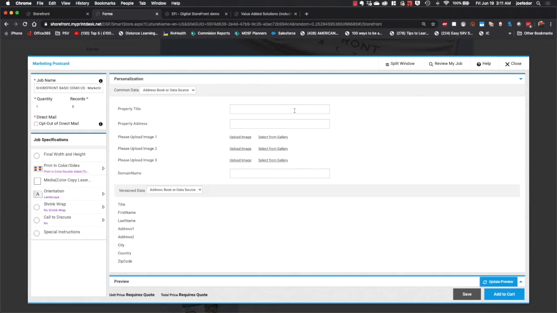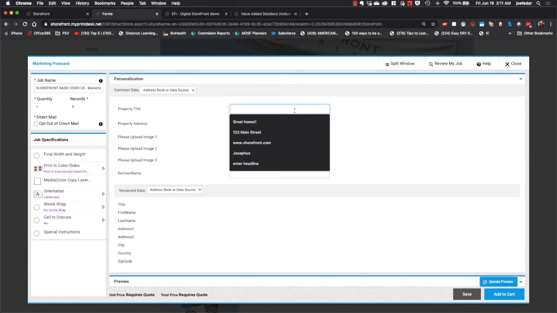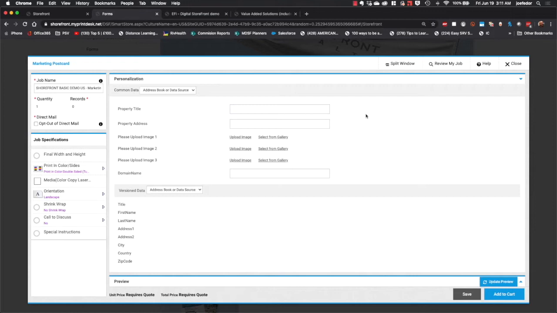We might call this, with Smart Canvas, you're doing single record variable data, where we're just creating a custom version of this product and printing it a certain number of times. And it's the same with every impression in the print run. But here we've got a product where every impression might be different, right? And in this case, even if it's just a matter of the address block on this postcard being different in every impression, this kind of direct mail postcard product can let you do that. And this uses a module for MDSF called EFI VDP, which uses more of our own variable data technology here at EFI to make this happen.